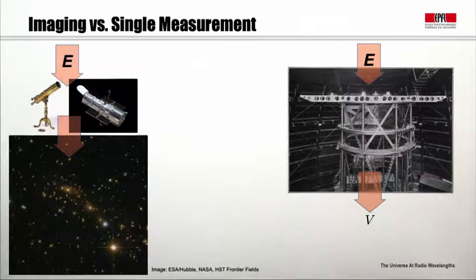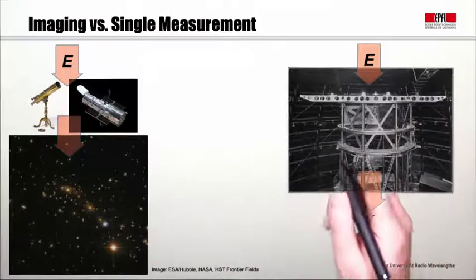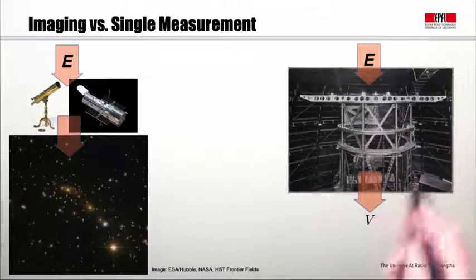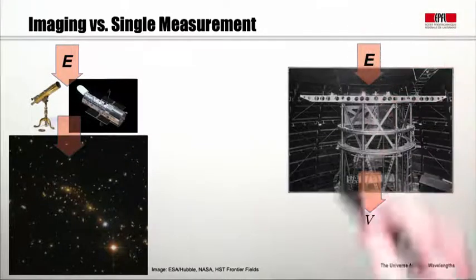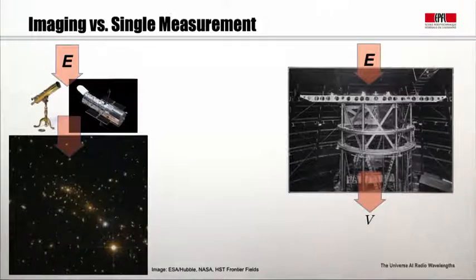By contrast, early interferometers operated very differently. They were all pretty much one-off experiments. You rig up this incredibly complicated contraption, you fiddle around a lot to get it to work, and then radiation goes in, E's go in, and then one number comes out, your visibility. Just one data point. Now, what Martin Ryle and others quickly realized is that that single number is actually what's called the Fourier mode of the sky image.